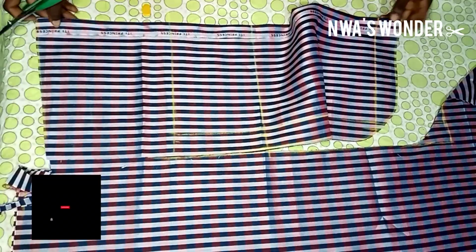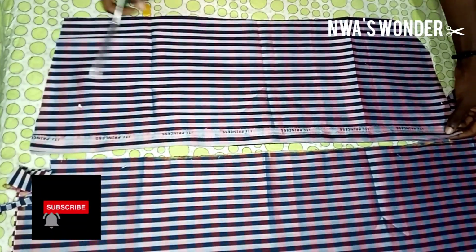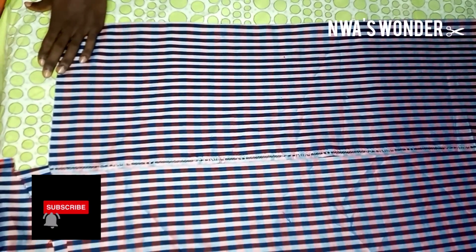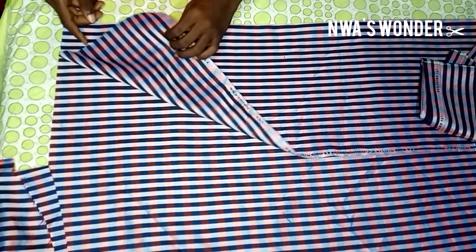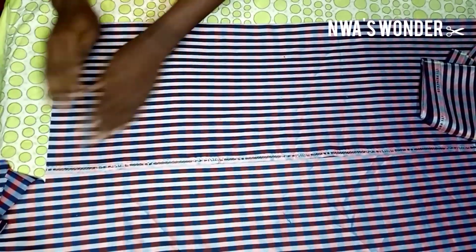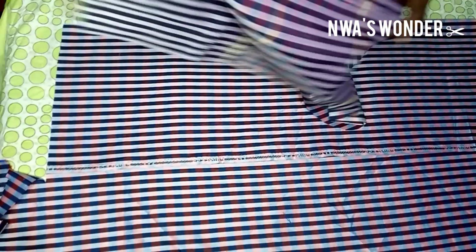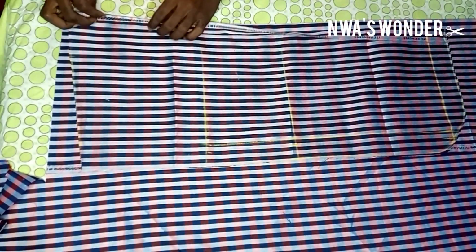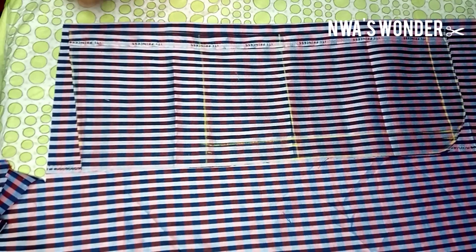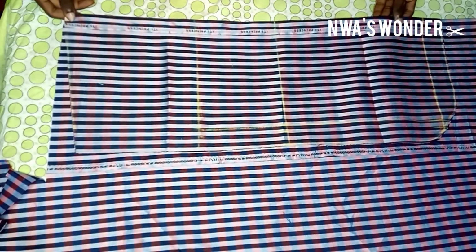For now, I'm done with the front of the shirt, so I'll just fold it and keep it aside and then get to cut the back. For the back of the shirt, I already folded the fabric into two, and now the next thing will be to place the front on the back of the shirt and cut it out. But please, if you remember what I told you at the beginning of this video, I folded the edge of the shirt inside by 1 inch, so please endeavor to do that.